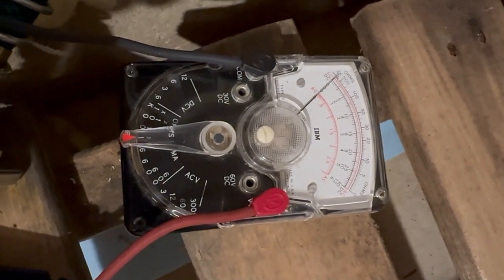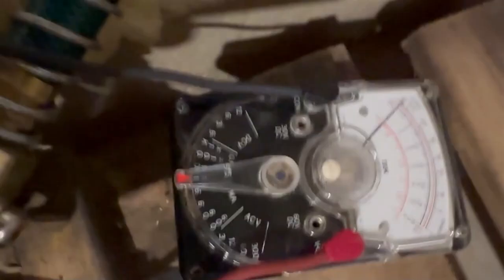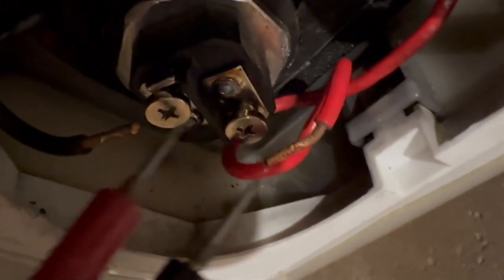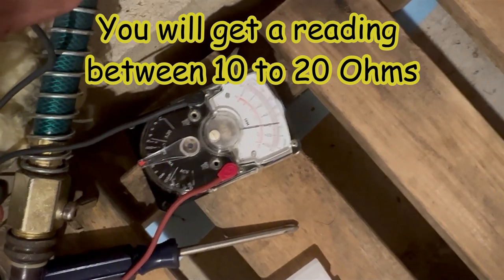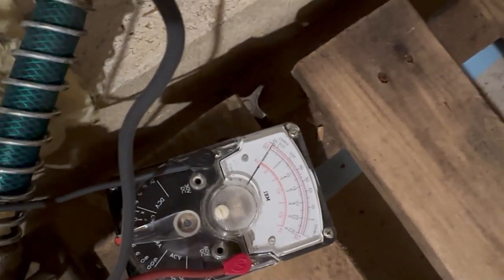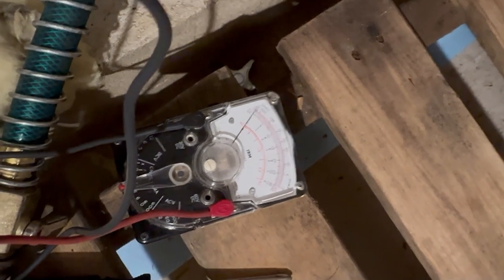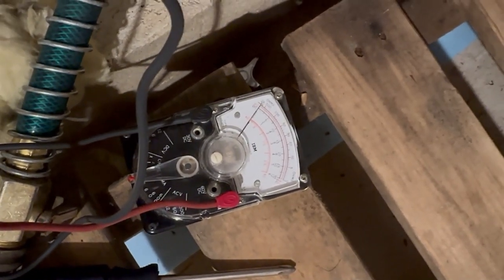I've got my meter set on ohms. All you're going to do is set it on ohms, then touch your probes to the two screws — take your wires off, your hot and your cold. Let's put our probes on each screw and watch the meter. You're going to see some resistance, which is good. Now let's go to the top element and do the same thing — touch the probes to the screws and look at the meter. We've got zero. That means it overheated, and when we take it out we'll probably see physical damage. No resistance, no continuity — that means we've got a bad cal rod element and we need to put a new one in.